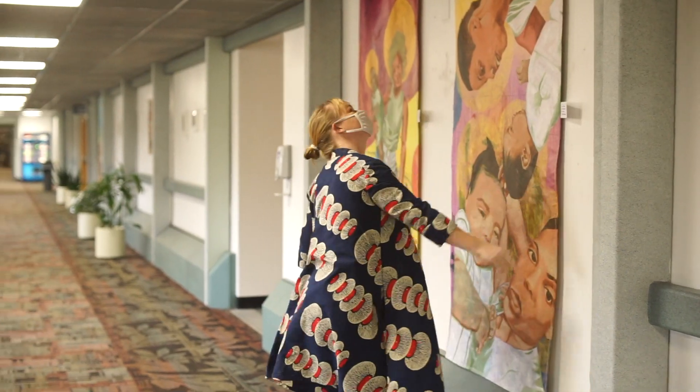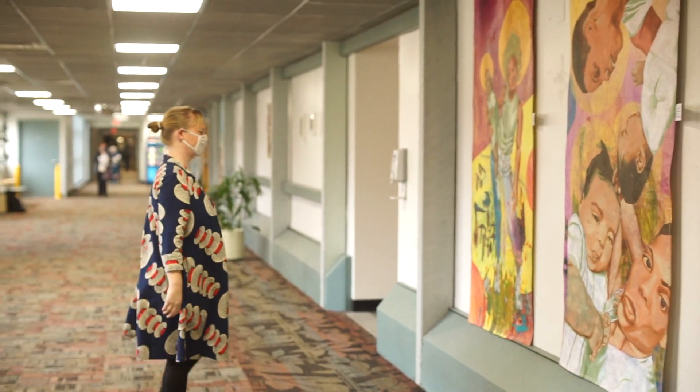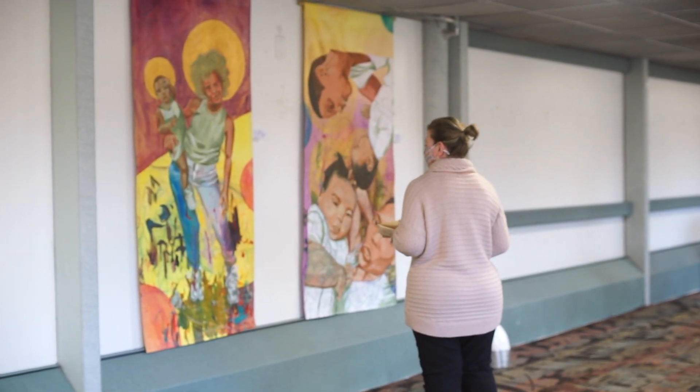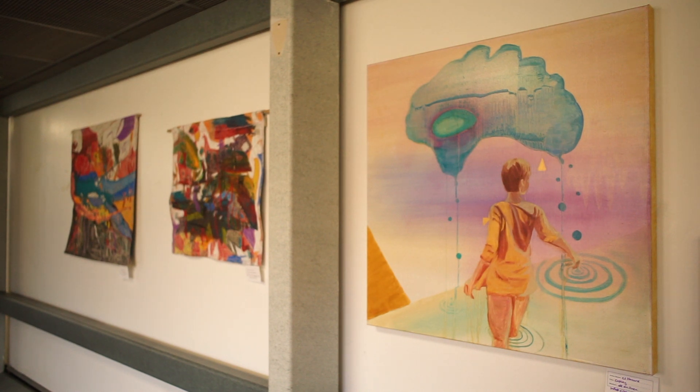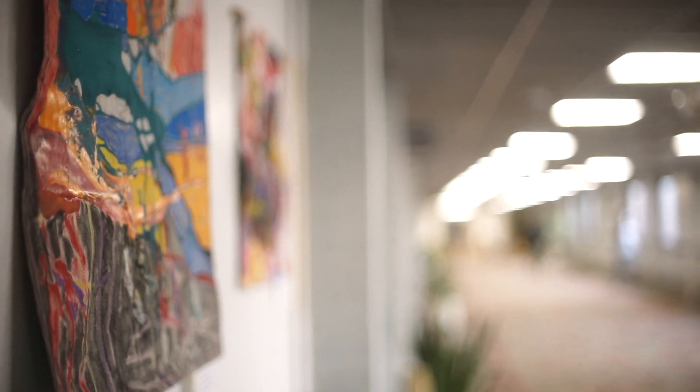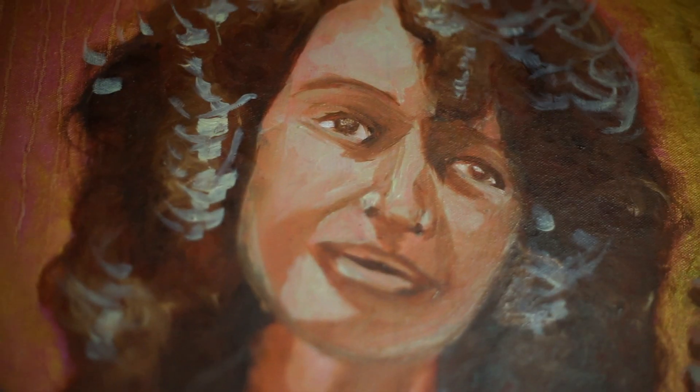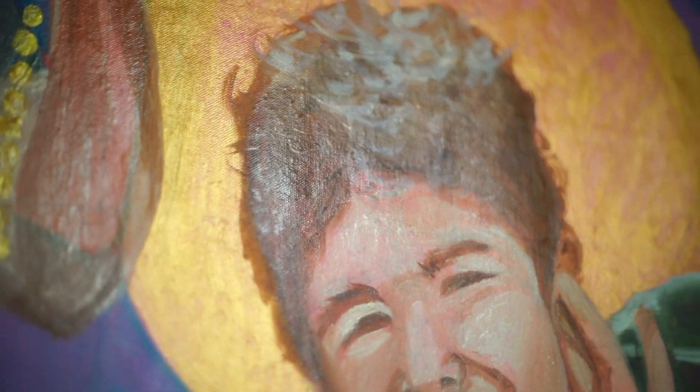I was able to put up all of my work that I've done in the past year into this one long hallway, which is an exceptional opportunity because I got to hang up not only some of the big pieces that I've done, but the small pieces as well. It's been interesting to see the figurative pieces and the abstract pieces together — I've never gotten to show them together at the same time. What I get to see is how the colors interact with each other and also how the figures are informed by the experiments with the abstract work.